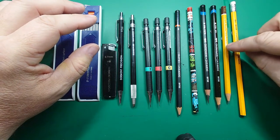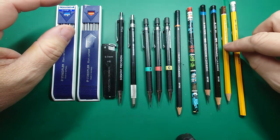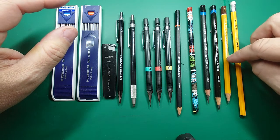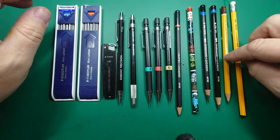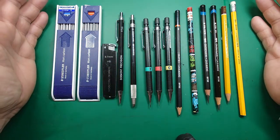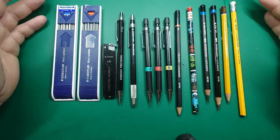So I'm a big fan of Kohinoor, and I got introduced to them on their pastel pencils. And ever since then, I've been buying their pencils because I am pretty impressed with that company and their quality. But to be quite honest, any one of these pencils here will still do you a good drawing. So it doesn't really matter.